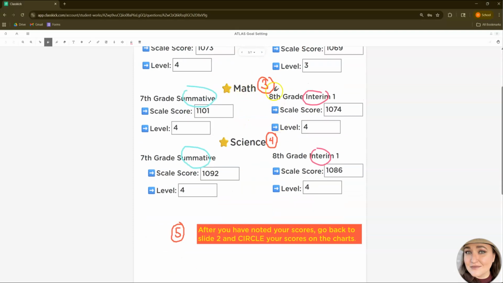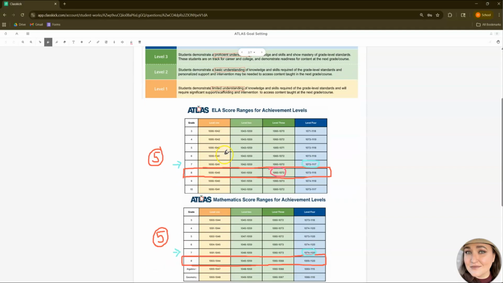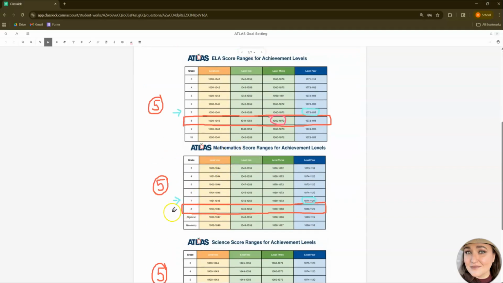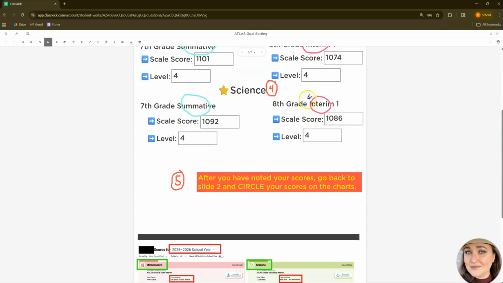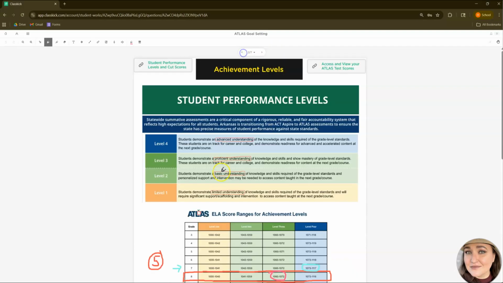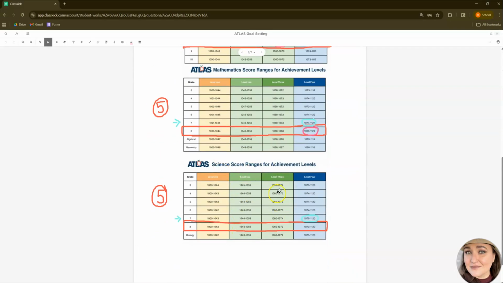I'm going to find math interim for 1074. Math, this is the interim, so this was 8th grade, 1074. And the last one, 8th grade interim for science, 1086. So I'm going to scroll down to science. I'm going to find 1086 in 8th grade. And there it is.